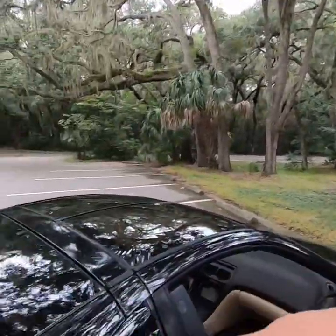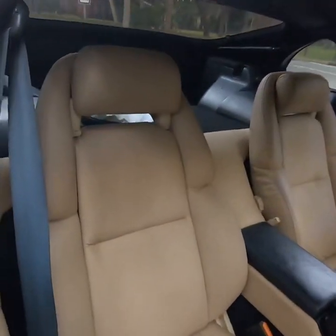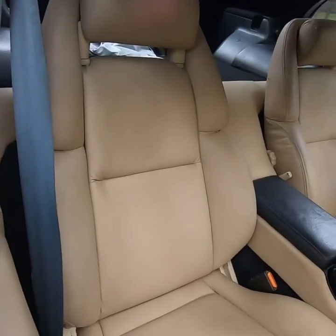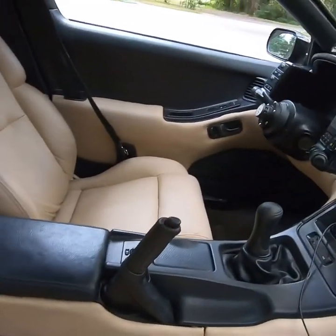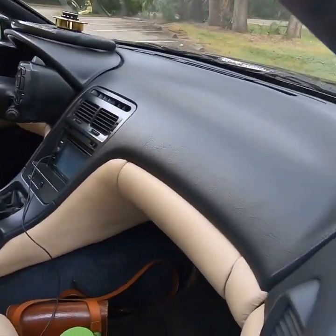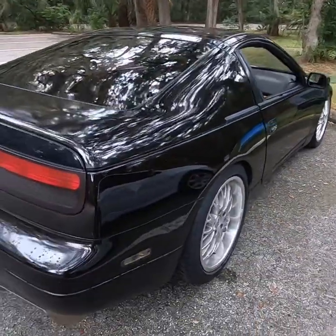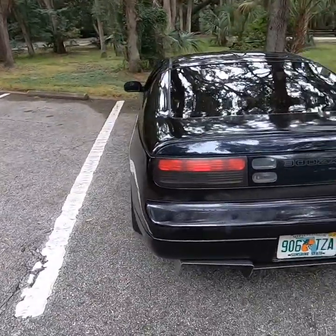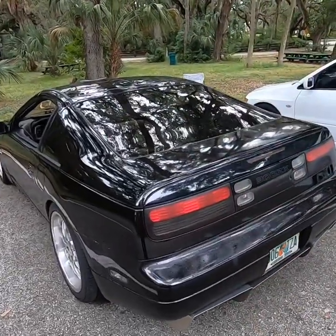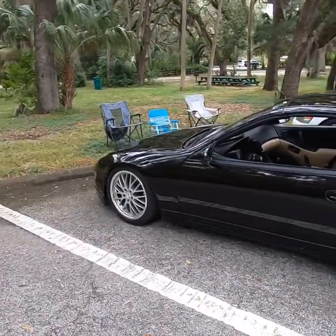So now it's time for the show and tell. This is my 1990 Nissan 300ZX Twin Turbo. I got it in February. The owner took real good care of it — he redid the interior. When I brought it home, it actually had a blown turbo on the way to my house. Me and Wesley — I got to give props to Wesley — he actually helped me out swapping out the turbos without pulling the engine out, which is a job I would not recommend for anyone.